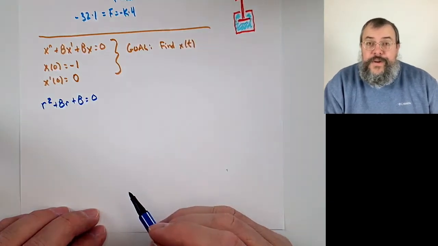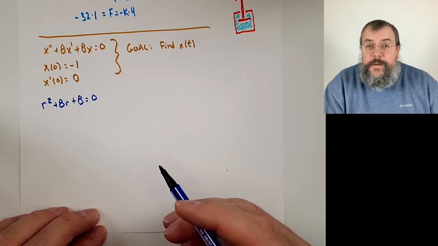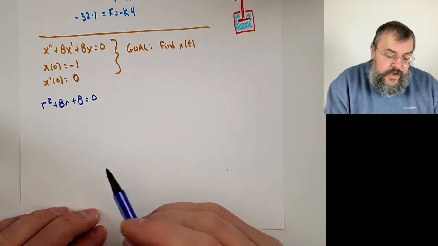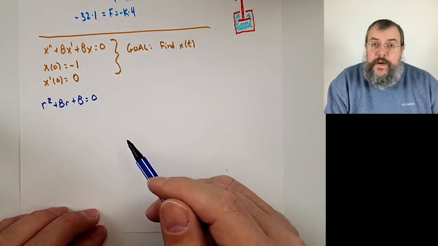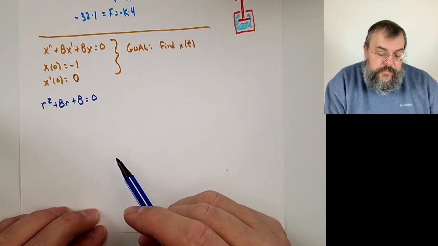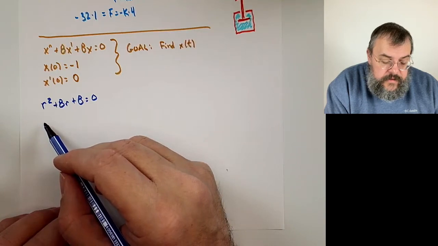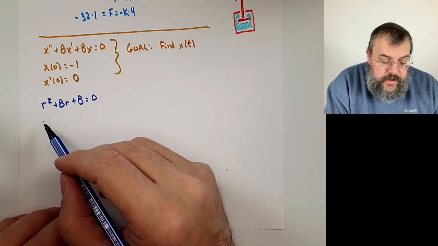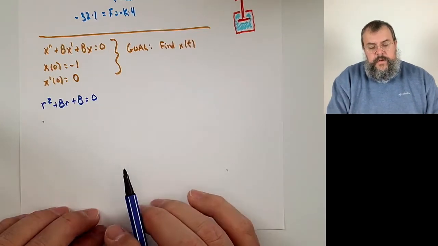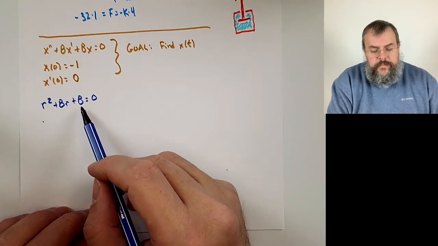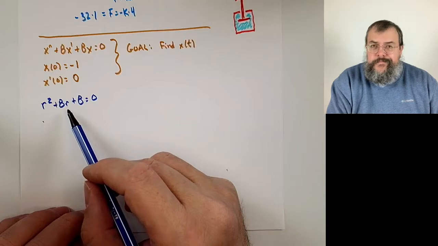And now what we need to do is find the roots. Well, if we can, maybe we can't. I don't know, it's not so clear. Now, we can do it by quadratic formula, or we could do it by some sort of completing the square. Or does it factor nicely? Let's see, are there two numbers that multiply together to give 8 and add together to give 8? Not that I know of.